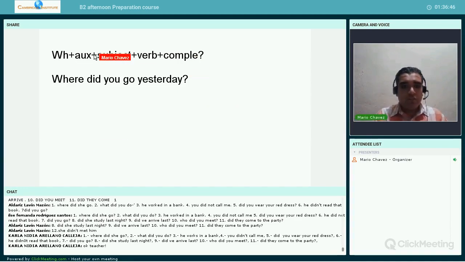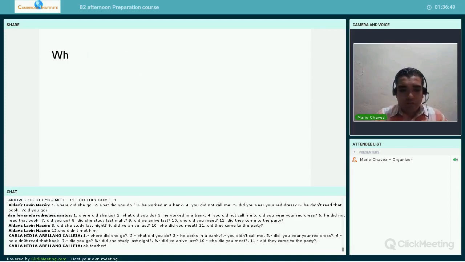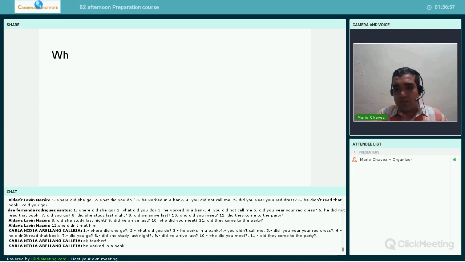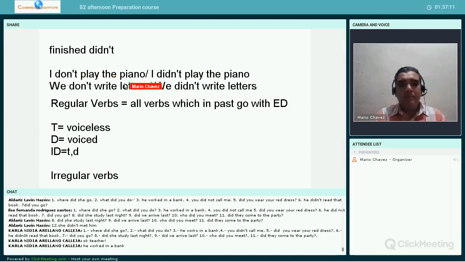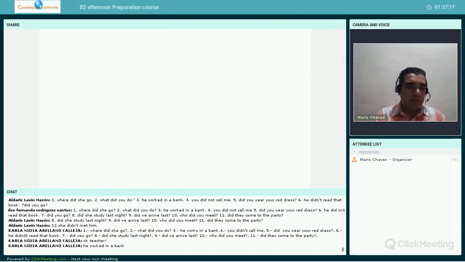All right, so let's check the continuous tenses, right? In the case of the continuous tenses, in the past continuous tense, what do we use? Well, we use, as we said, the verb be plus, because I erased that and that was important. The verb be in past, and we also use the verb in ing form, right? Like the way we were doing with the present continuous tense. Like, for example, I. What is the verb to be in past for I?